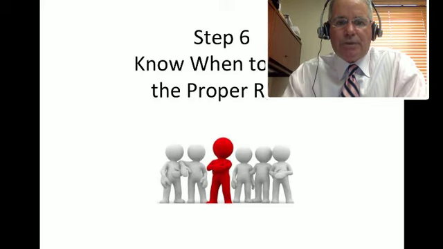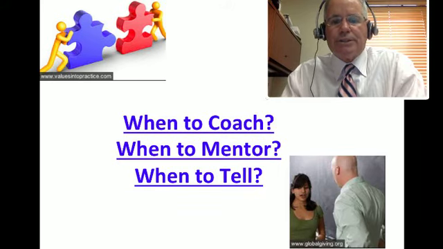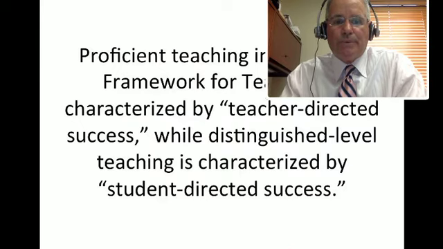Step 6 has to do with when to know the proper role. Hopefully most of the time we're coaching teachers. This is when the teacher wants to improve and you're just helping the teacher along with some reflective questions. We need to mentor new and beginning teachers or teachers who have a substantial change in their assignment, and sometimes that means we have to tell them, sometimes we have to coach them. And then for those teachers who are performing at the 2 or 1 level, in those cases we need to tell, and it's our obligation to tell the teacher what they need to do in order to improve.